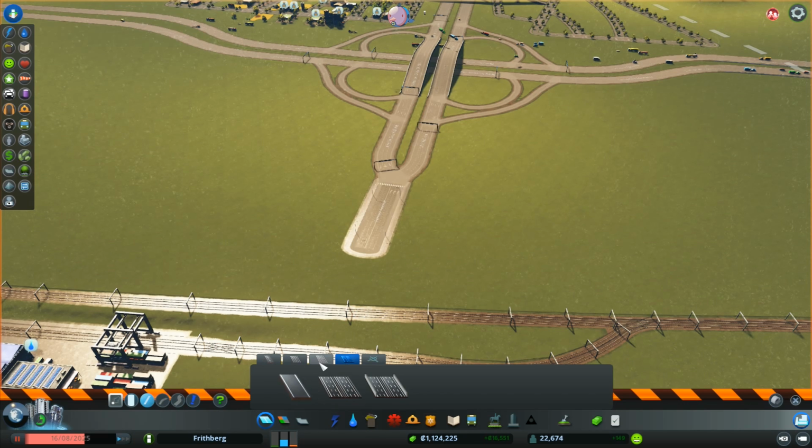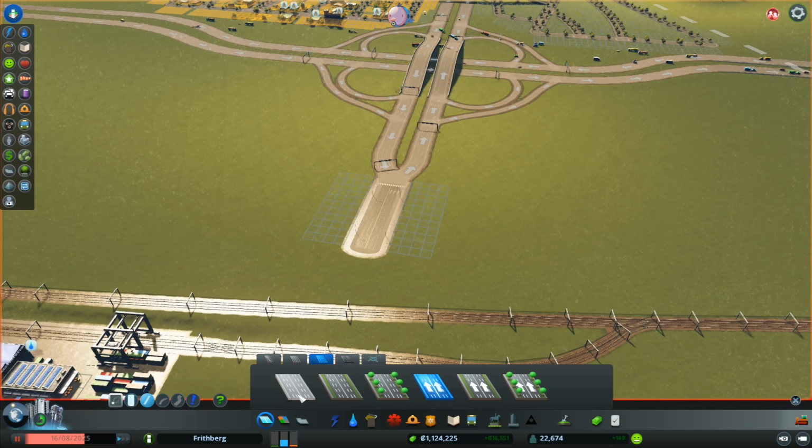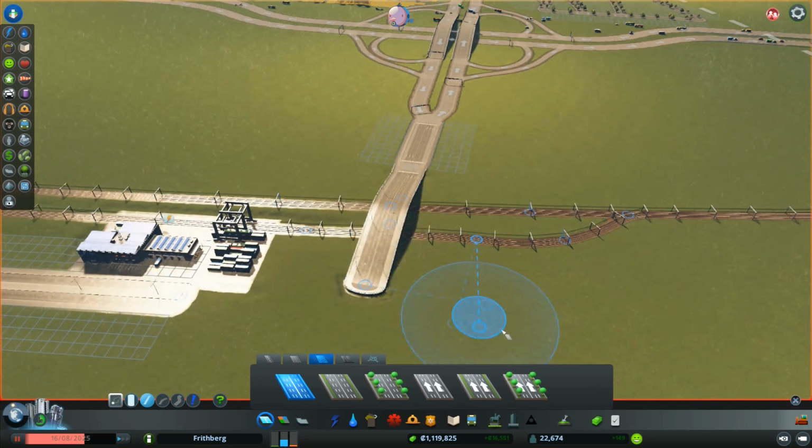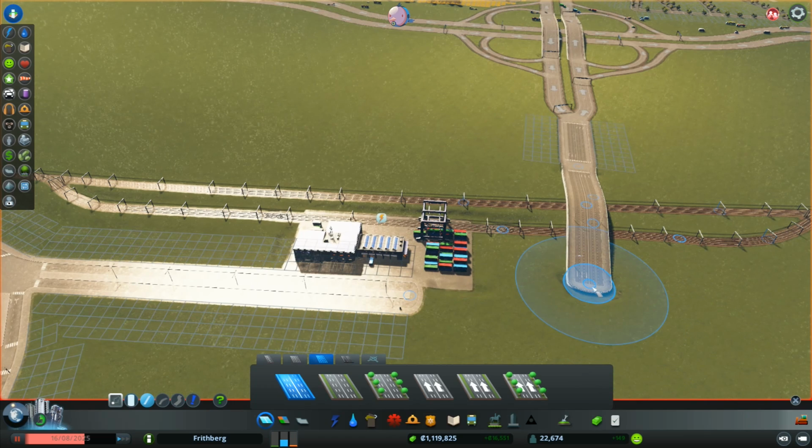Let's go back to road over here, and then I want 6-lane road right there, and this time I can bring that up to there. That will work, and then I can bring it over to here. I can page down there like that. So I just go straight over that railway. That's beautiful. That works absolutely wonderfully.